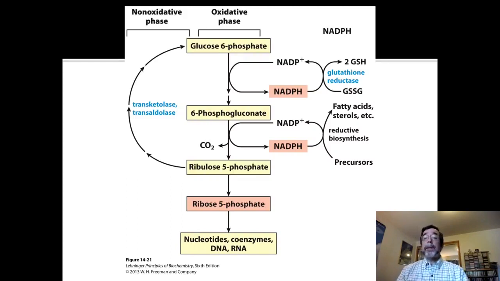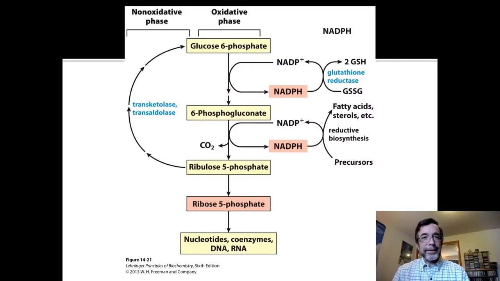And in fact, there is a way of running it. Look at the arrow on the left. Glucose 6-phosphate can go down to ribulose. You can lose the carbon. You can put the electrons in the box. And then, if you don't need ribose, you can actually take the ribulose and put it back up to glucose again. This is what you can do if you need NADPH. So you can turn glucose 6-phosphate into NADPH by doing this processing and by going from the transaldolase to the transketolase.